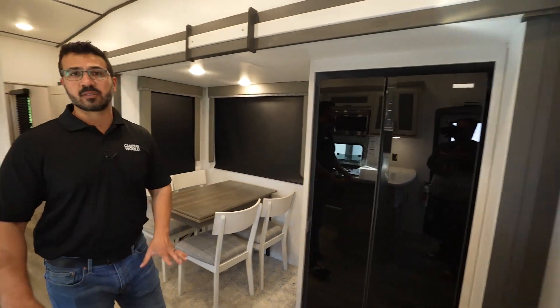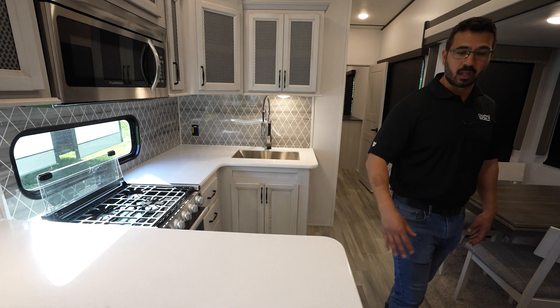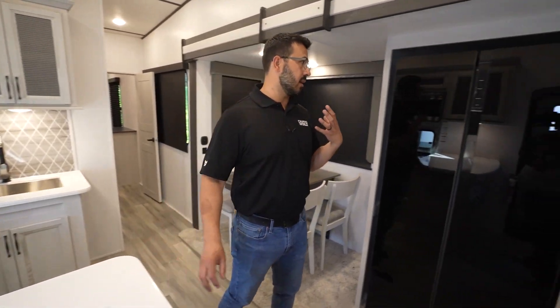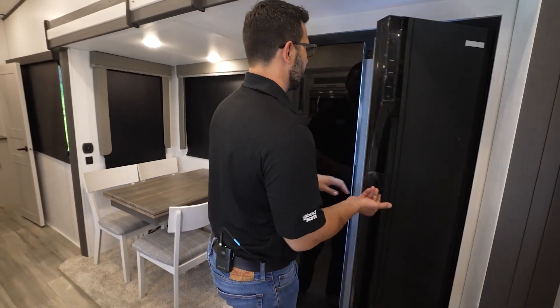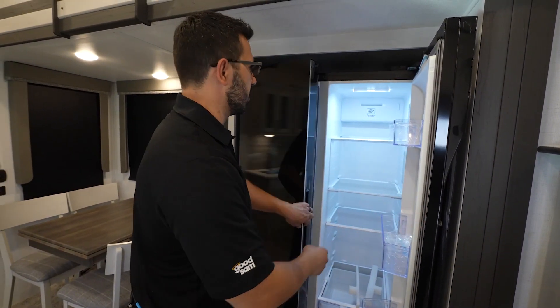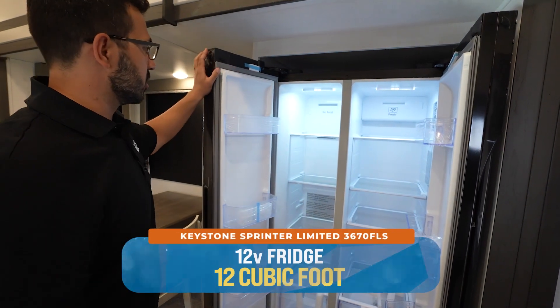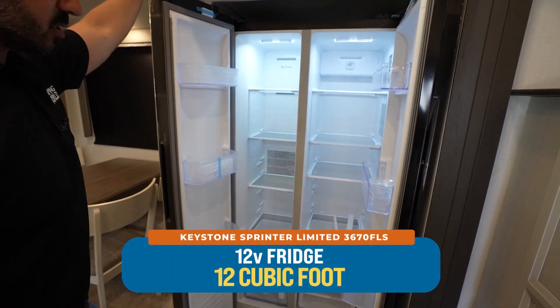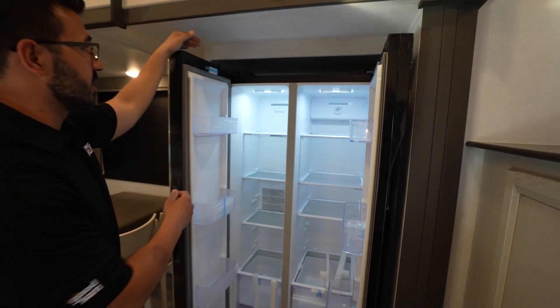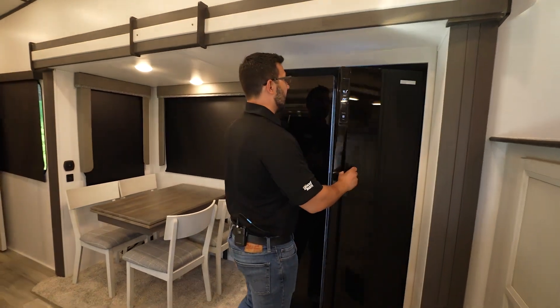In the kitchen itself, solid surface all the way throughout. I love the countertops - it's a nice bright color, and that solid surface is something you'd expect in a nicer fifth wheel. Your fridge won't make that noise - it's brand new and still has packing material on it. You can see all the space you get; it is a massive fridge, and what's even better is this is 12-volt. That means it essentially runs off your batteries, and the Sprinter Limited fifth wheels come with 200 watts of solar standard, which is awesome.